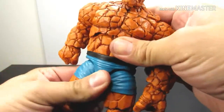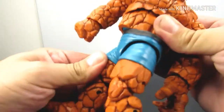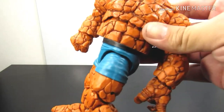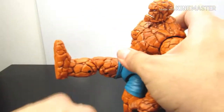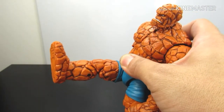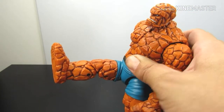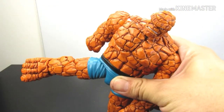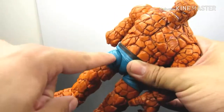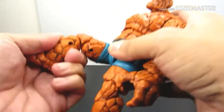It does turn, but preferably you shouldn't turn all the way because then you have this weird kind of gap, like this, the weird cut half of the body. Just remember that. His legs pretty much kick, not that bad. So he does bend to the side, but again, not that high because of the way it's designed.